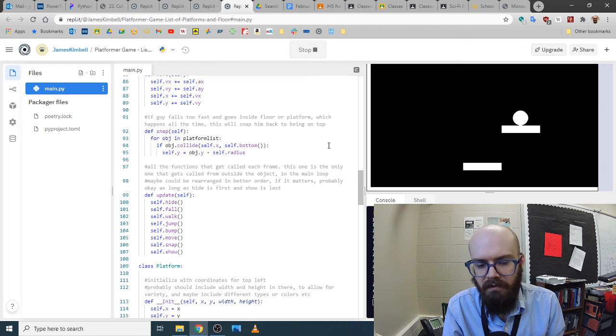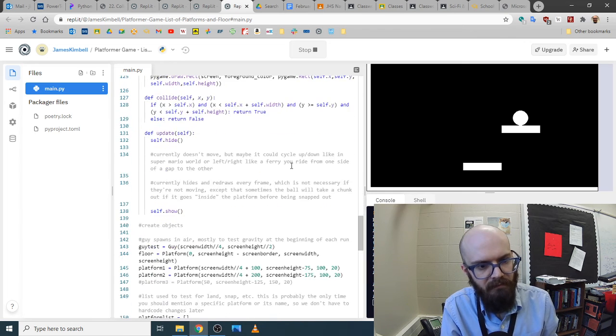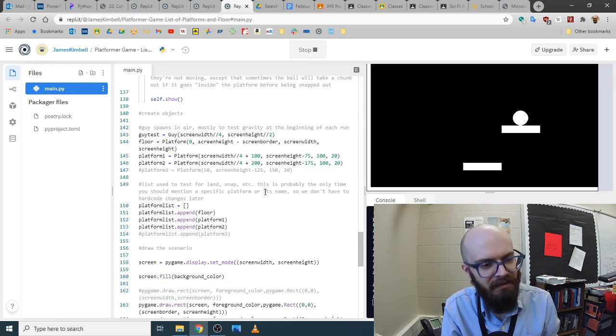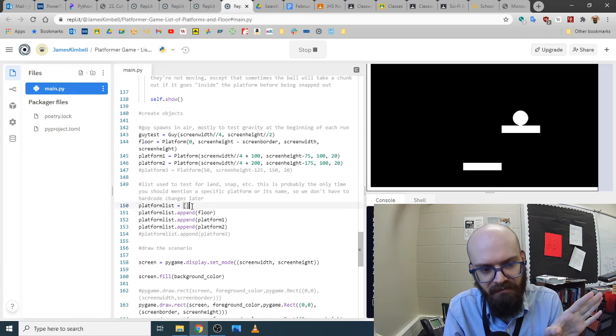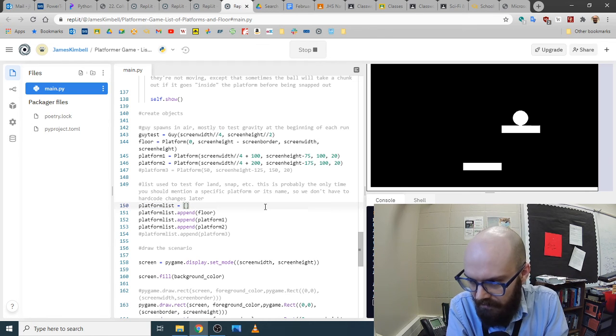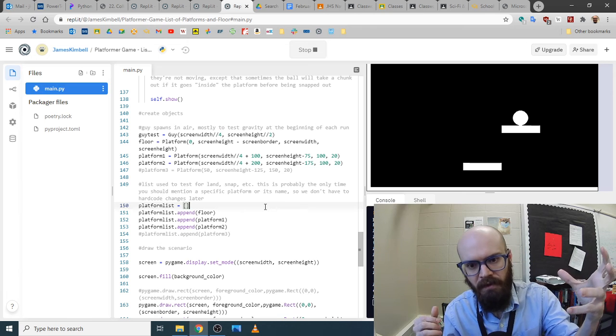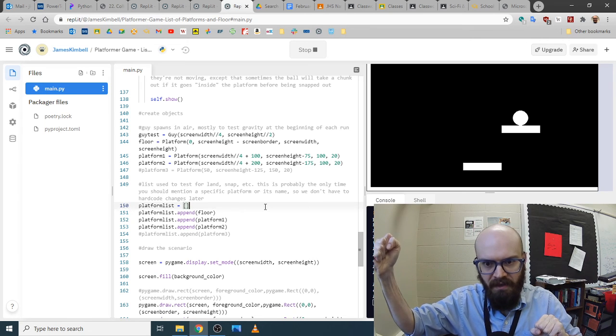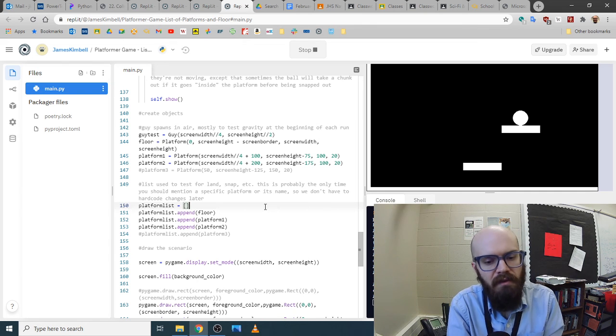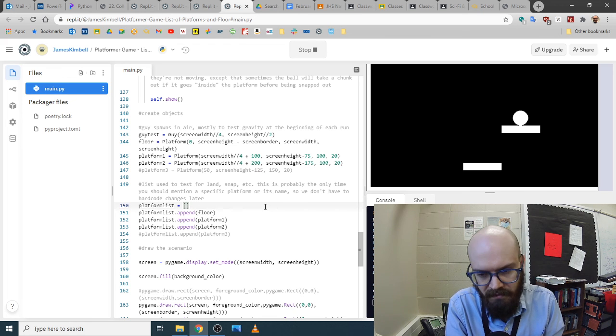So this is a very powerful paradigm. I don't know what word I'm trying to think of here. This is a very simple way, and a lot of you guys have done this before in other projects. But this is going to be important in our next step when we start to make things spawn and despawn, and when you have items coming in from the side and enemies coming in and new stuff. In order to keep track of all of them, you really don't want to keep track of every single one's name and where it is and what it's doing. You want to just be able to ask, am I touching any of them? Am I affected by any of these? Thanks. Done. Okay.